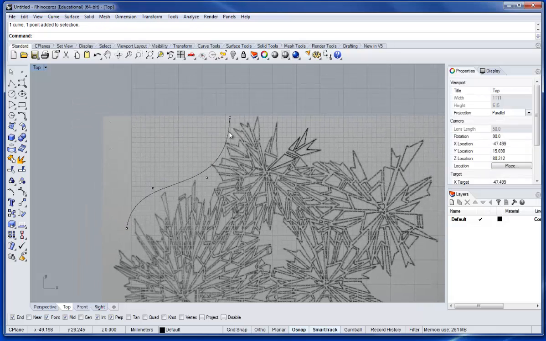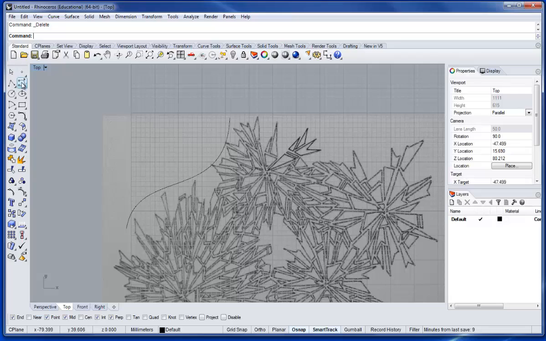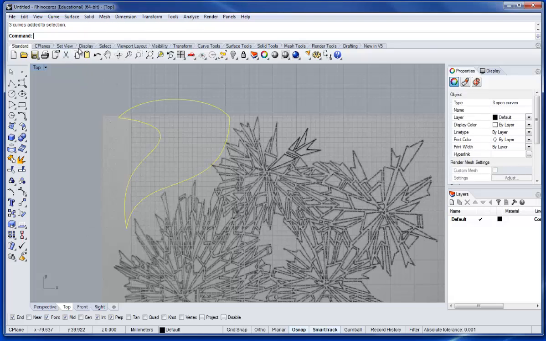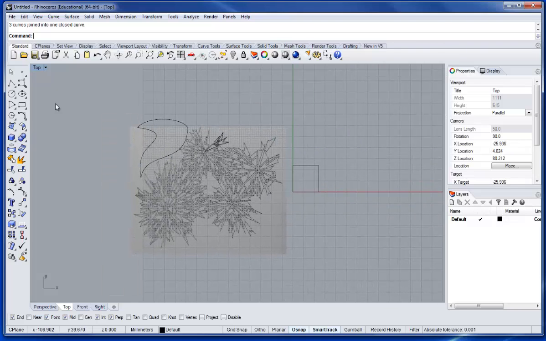Now, as you are drawing some of the geometries, you want to make sure that you have closed loops in this. So I'm going to go ahead, using the selection tool, I'm just going to type SelPt to select all the points that I just drew, and then I'm going to delete them because we don't need those. Because I have my snaps on, it's automatically going to try and snap to geometry. So I can draw as many curves as I like. I'm drawing a weird tornado symbol here. But we can come in here, and if we type join, we can join those together. Something to note up here says these were joined into one closed curve. So that means that when we take this to the laser cutter, this will fall out of our image here. Okay? And so we can look at both of those methodologies as ways of drawing tools.